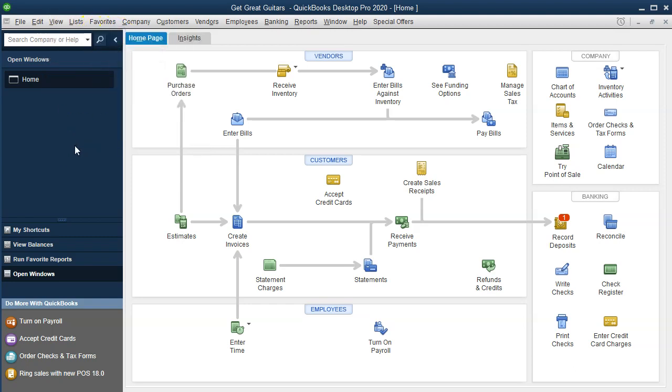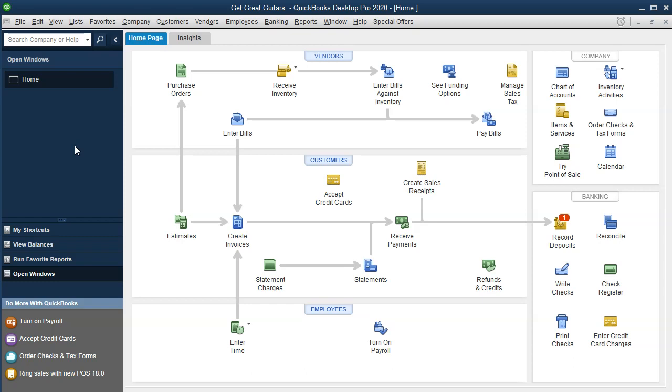We're now going to be considering the memorization of reports. Very useful to have the memorization of reports. It can have different types of functions. If we are a single user and we're the only person that uses QuickBooks, then we can memorize the custom reports that we have changed in some way, possibly to customize the reports. If we have different people working in the QuickBooks file, then we could save and memorize reports under our name in the memorized reports section, and then have our own memorized reports in that way as well. How would we do this?